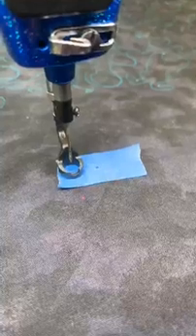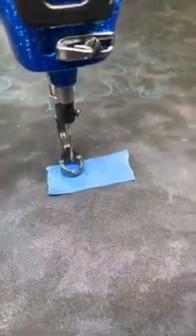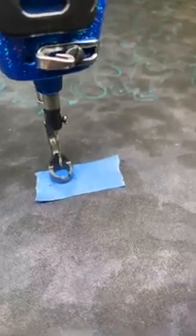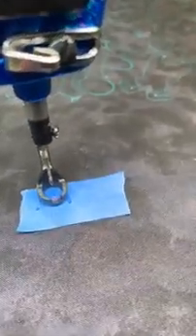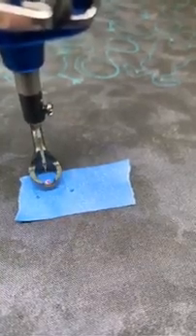If I move my head over and do another single stitch, it should be spot-on — but if it's not, that's why we do the test several times. That was too much, but now that's pretty spot-on. I could probably get a little bit closer, and I do test it several times.